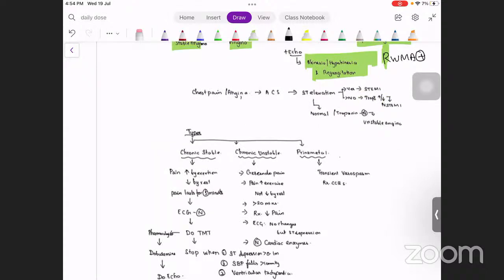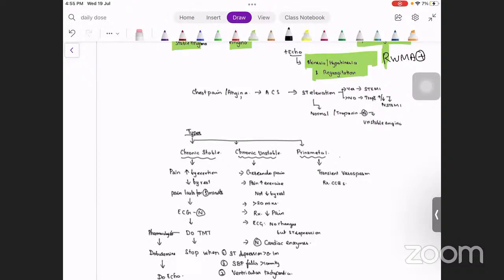Then you have that suspicion, so you do a marker. The marker was also positive. Troponin I was positive. Then it is an NSTEMI. If you are not able to find ECG findings and the troponin I is positive, then it is suspected to be NSTEMI. While if ECG changes are shown, then it is a STEMI. If both are negative and the ECG is not showing anything, then it is unstable angina.